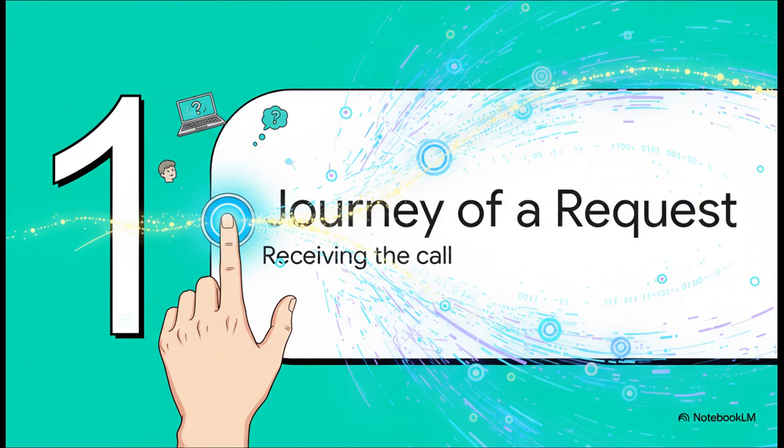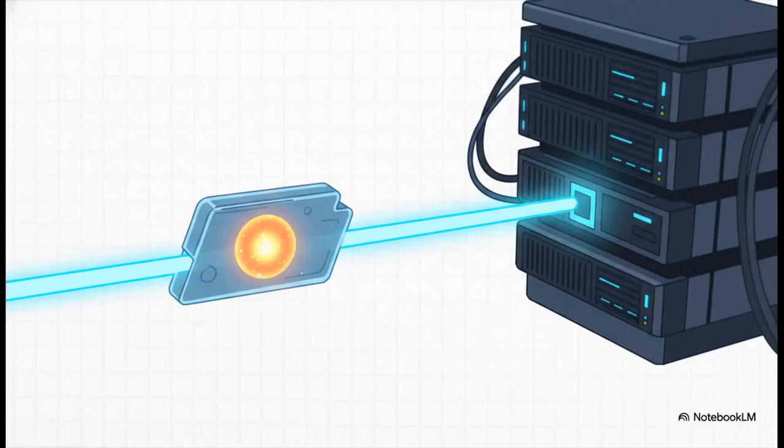Everything kicks off with some kind of action, right? A user hits a submit button, an app polls for new data, whatever it is, that one action fires off a very specific call to a server, basically telling it, hey, I need you to do something. And that something is a request. At its core, it's just a structured message, usually over HTTP. It's got headers, for all the metadata, a payload, which is where the actual data lives, and it's all aimed at a very specific address on the server, what we call an endpoint.